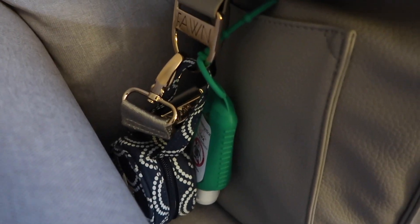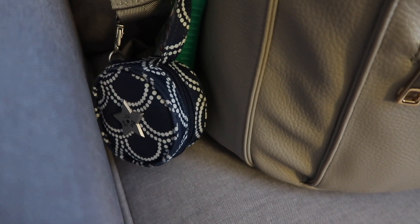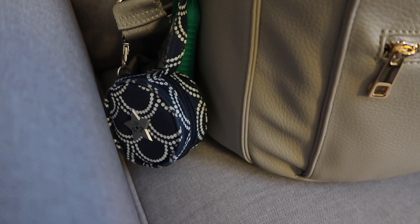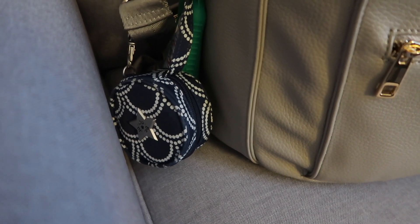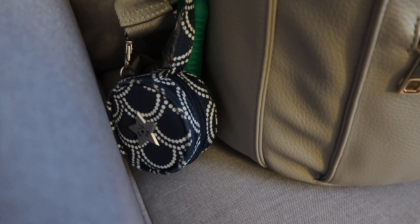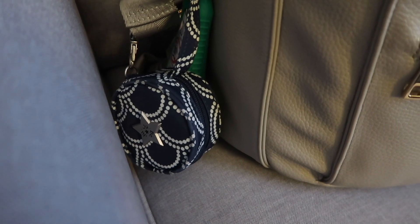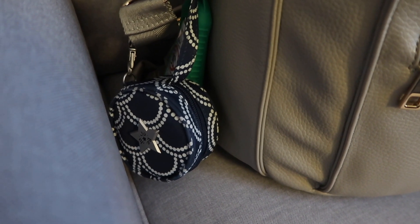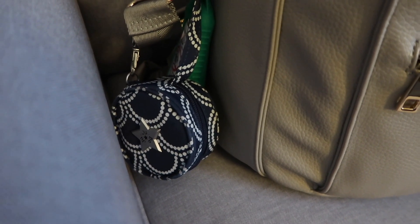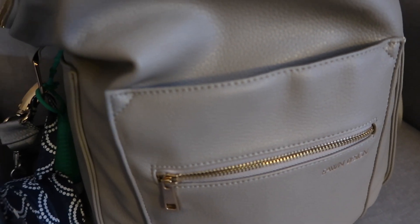Hanging from the side here, I just have a hand sanitizer, and I also have a little Jujube — in the little Passipod. I tend to keep extra garbage bags in there for if I change a poopy diaper at someone's house; I like to wrap the diaper before I put it in their trash. These are just Target or Kroger grocery bags that we happen to have. I also keep a little packet of those wet ones — I like to use them for shopping carts — but I'm all out, so I need to replenish that.